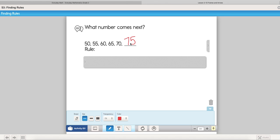15s or 5s? Which one? You gave me two answers. 5s. Were we going plus 5, Tim, or were we going minus 5? We were going plus 5 because each number was getting bigger. Legs down, Levi. So our rule for that pattern counting was plus 5. I'm using the plus because our numbers got bigger each time. We know that if we add numbers and they get bigger, we need to use the plus sign.